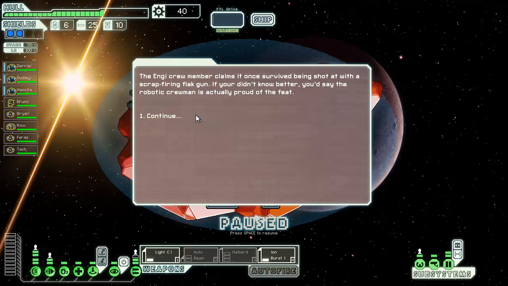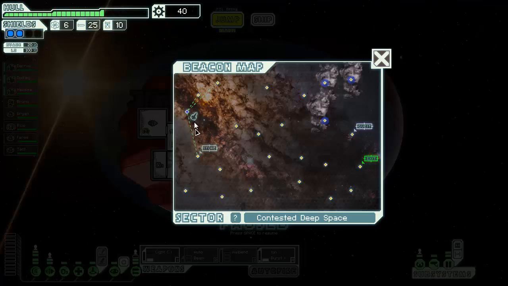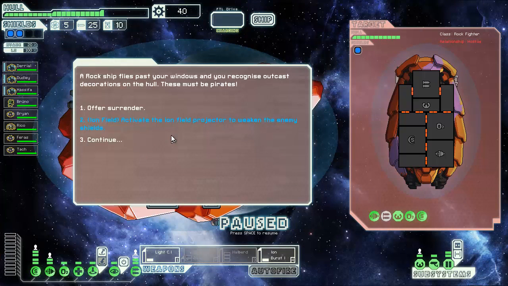Claims it once survived being shot at with a scrap firing flag gun. Why wouldn't he be proud of it? It's better than throwing a wrench at it, I'm assuming. Anyway, let's move on to the quest marker, see how much we can take out of him.